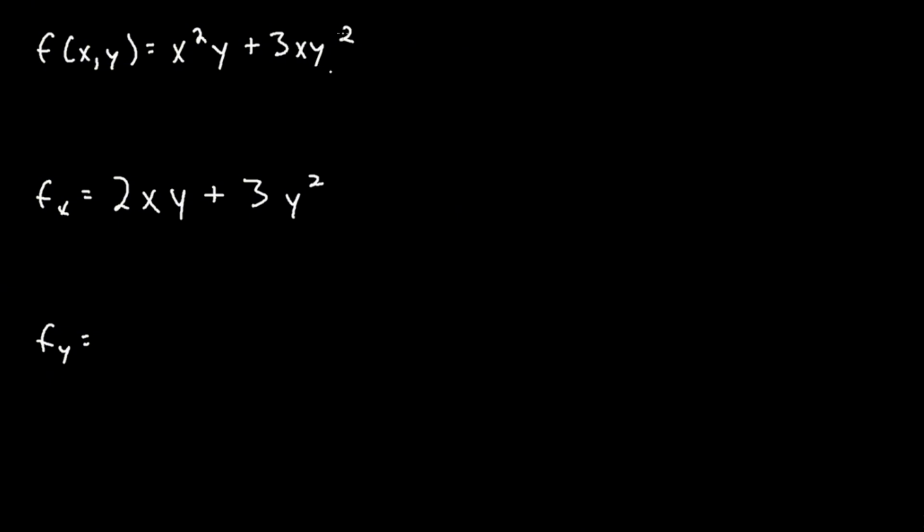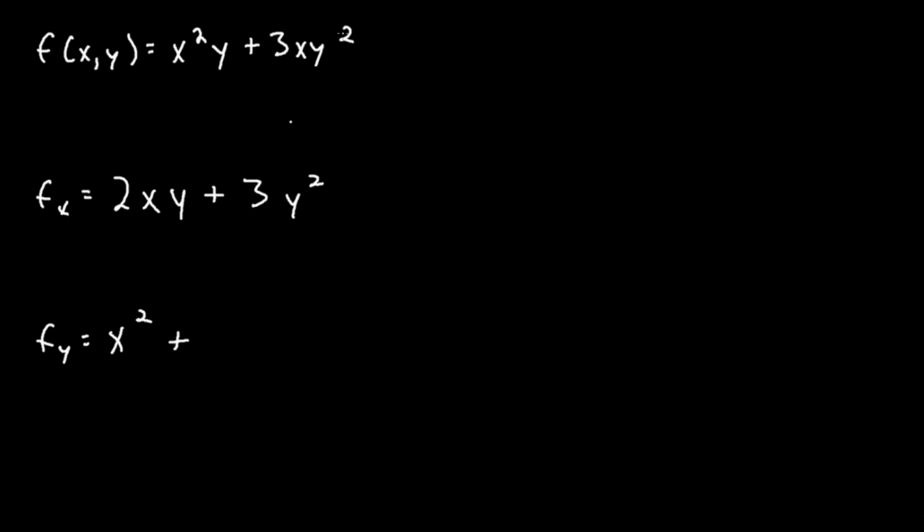And remember, we treated y as a constant because we took the x partial. Well, how about if we take the y partial? If we take the y partial, x is treated as a constant. So x squared, x is treated as a constant being squared is still a constant, so therefore this part is sort of like the coefficient of this term of the function. So if you take the derivative of some coefficient multiplied by the variable, then you just get left with the coefficient. And in this case, it's x squared.